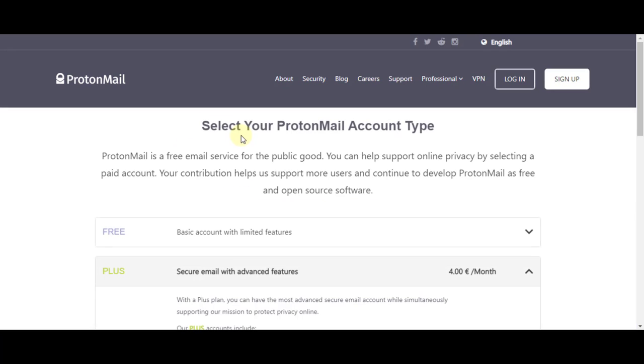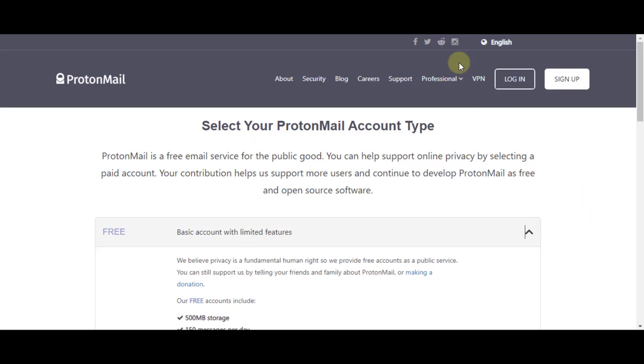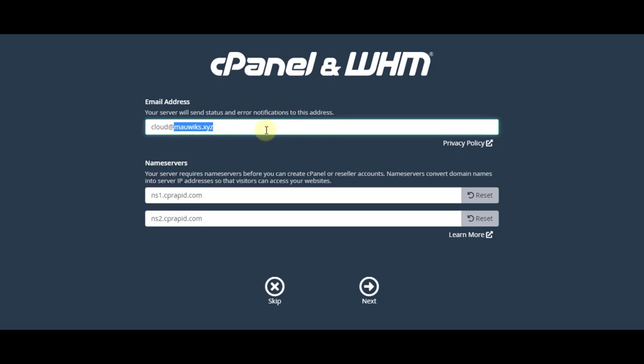This is something like a Gmail or an Outlook email account. Use that one for your notifications, so that in case your server has an issue, it will not send a lot of emails to your Gmail account or Outlook, which will then lead to spam abuse tagging for your server.